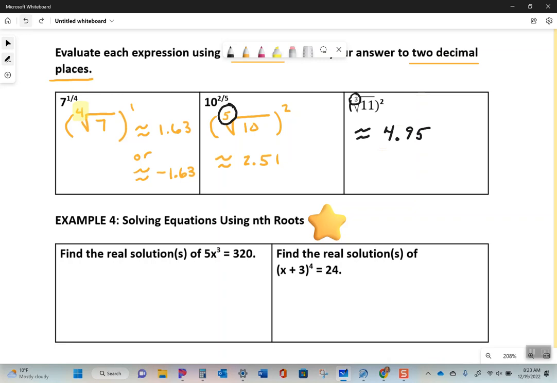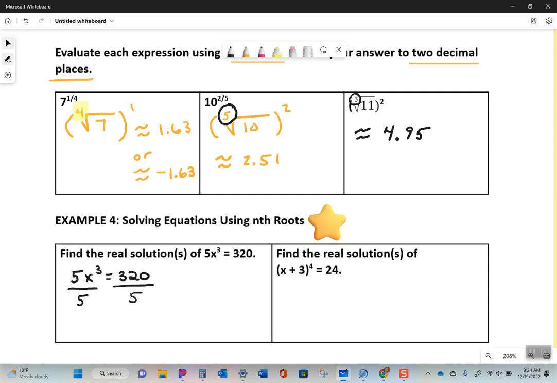Here we go. Guys, right here it says we have 5x to the third power is equal to 320. Okay, so guys, I'm going to rewrite this here first. I'm going to call this 5x to the third equals 320. Now, what we're trying to do is solve for x. So the first thing I should do in something like this is divide by how much, you think? 5. Divide by 5.